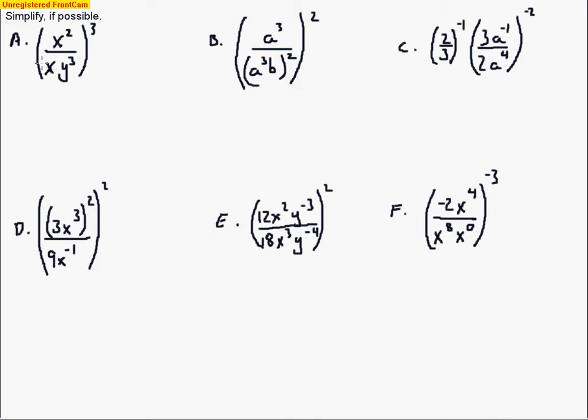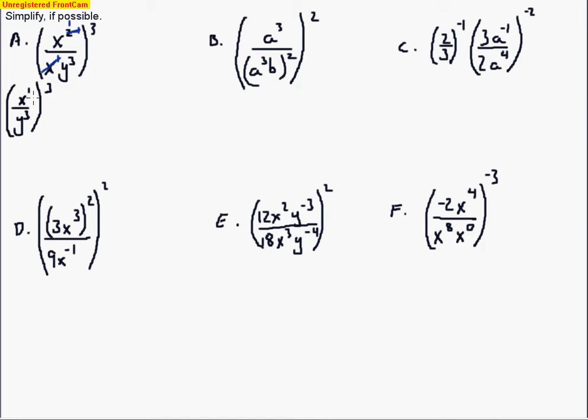See here, there's an x on the bottom, and that is an x to the first power. Well, we can take away one of the x's on the bottom and one from the top, leaving us only with one x left on top. So rewriting our problem, it would look like this: x to the first power over y to the third, all to the third power. And see, this is a whole lot easier to simplify than what we had before. Less numbers to deal with.